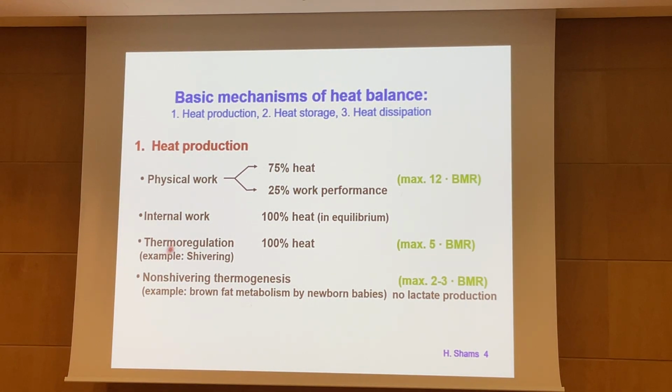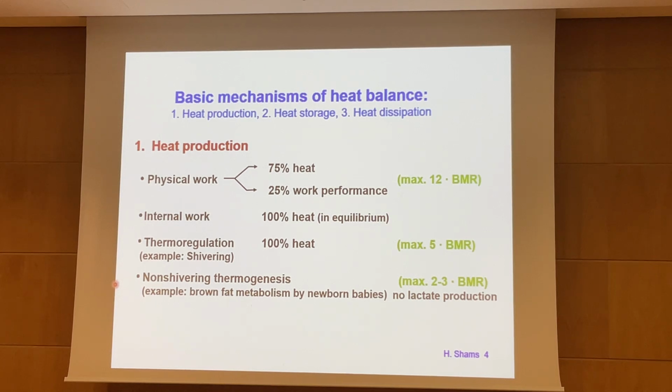And then we have thermoregulation: if it is winter and we are shivering, then we produce heat. That is heat production, for example, by shivering, and 100% of the energy is transmitted to heat. And by non-shivering thermogenesis, you also produce heat. Particularly the babies, they have brown fat, and brown fat is metabolized to produce heat if the environment is cold.